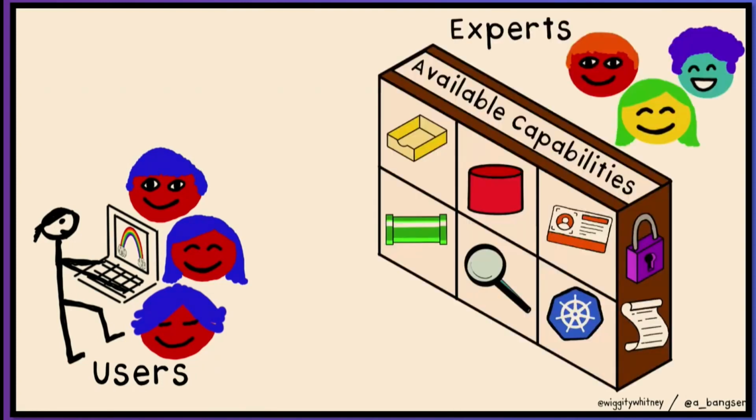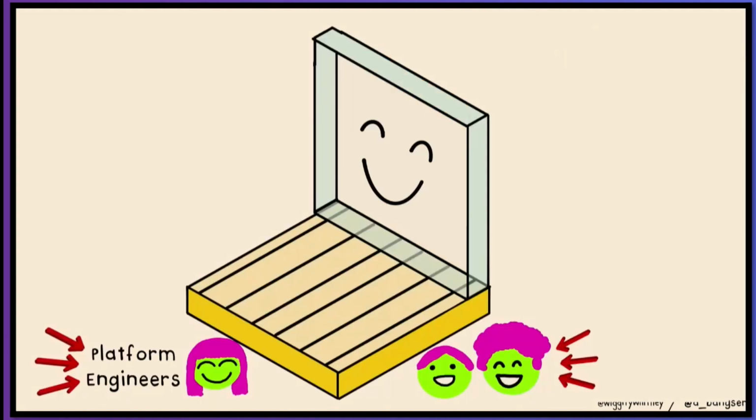These are employees, and for the love of sweet baby cheeses, all they want to do is get their work done. So the users want to get this potentially complex stuff that the experts have made. And how do they do that? With these super awesome humans, the third group, they're so amazing, the platform engineers.